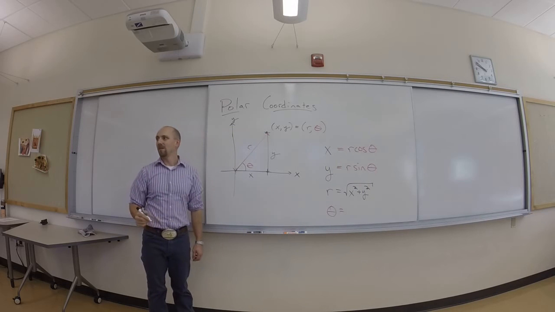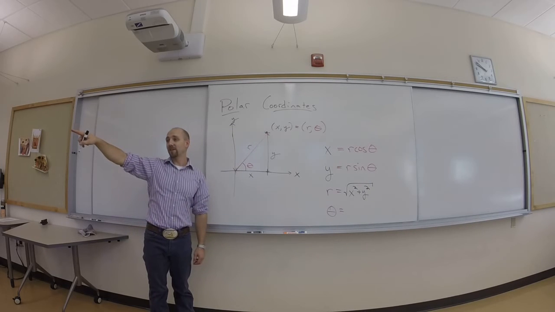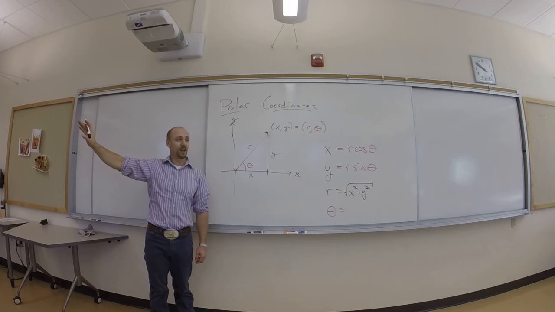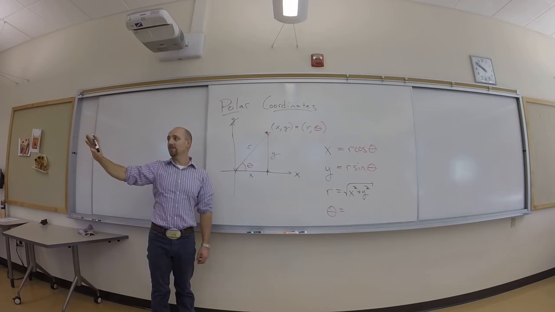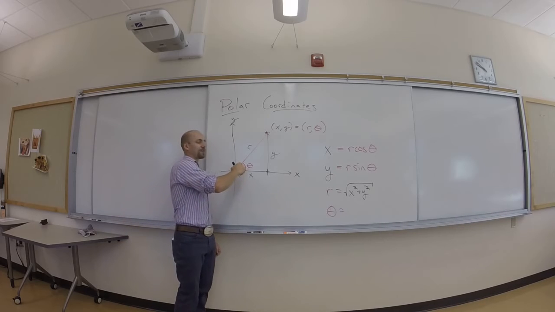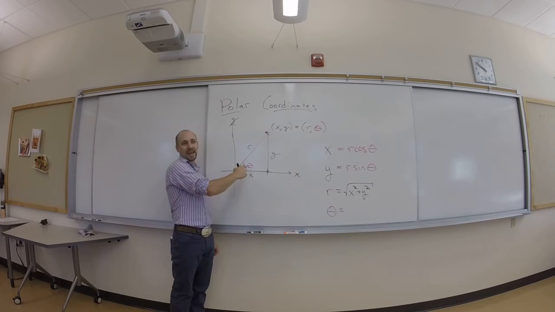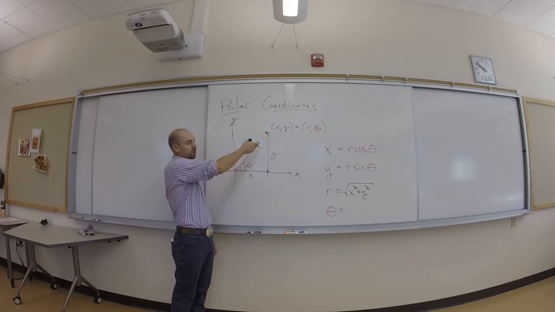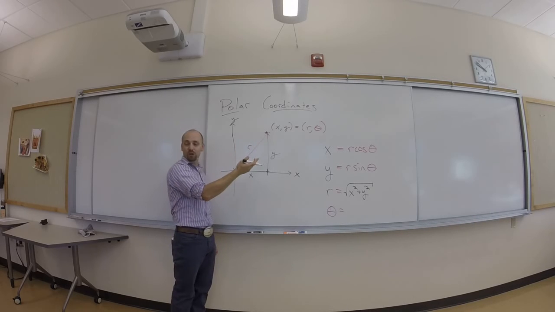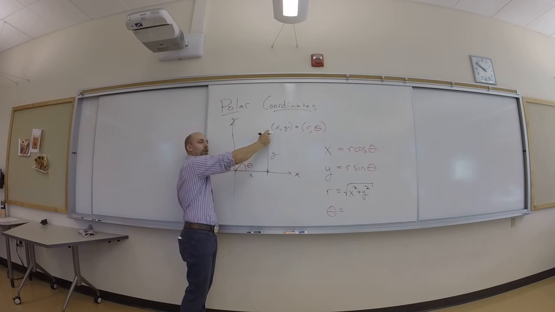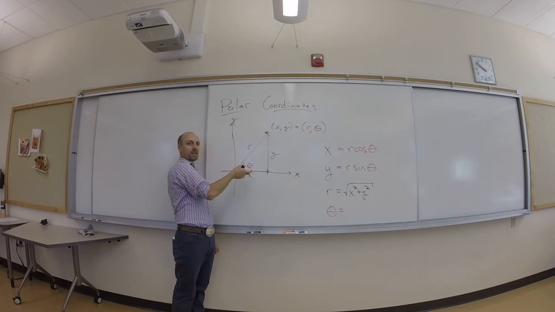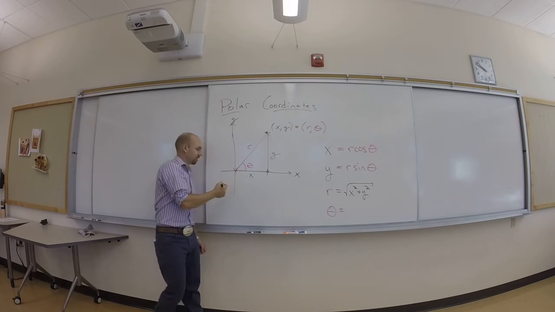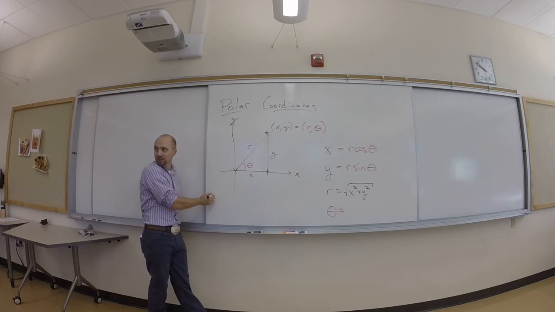Does it have to be positive? Okay, that's a good question. Positives and negatives are a little subtle here. If I went up by an angle theta and then told you to go negative somewhere, how would you do that? Like if I said, go to pi over 4, which is about what this looks like, and then go out 2 units. What would I mean if I said, go to pi over 4 and then go back 2 units? Third quadrant. Yeah, you'd be looking down here. You all see that?